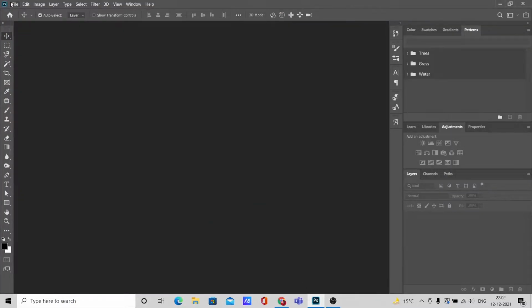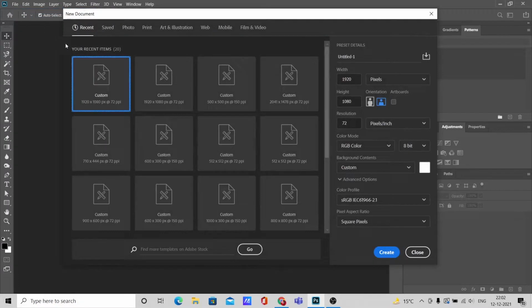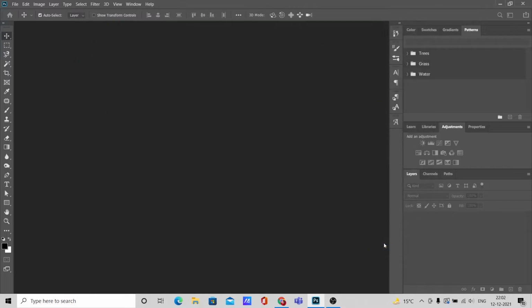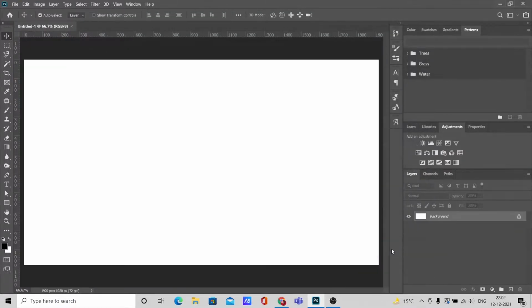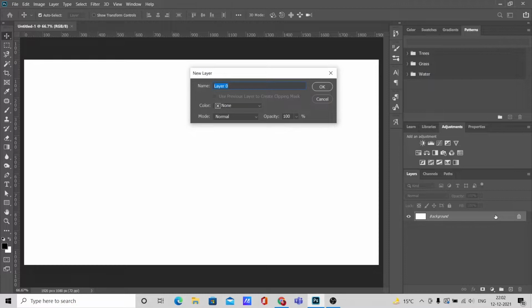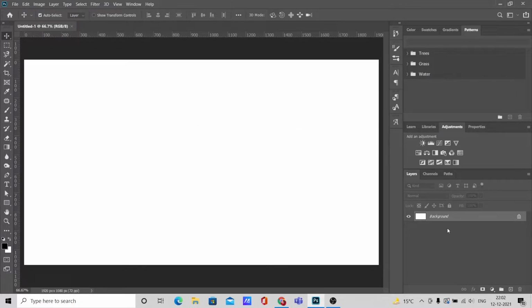You have to open Photoshop, go to File, click on New, and this will open a document where you can do all the settings you want for a document. Another option is Control N, and it will open the same box. Just click on Create, and it will create a new document, a new artboard. Double click on the base layer in the layer panel and click OK to unlock the layer. Another way is to click on the lock icon to unlock.